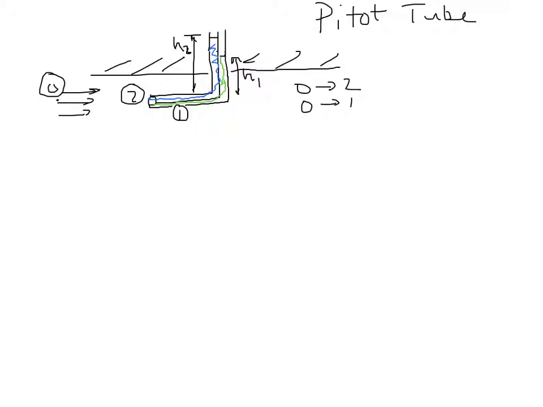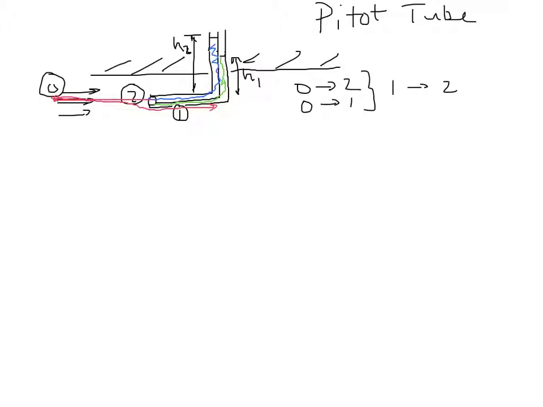So how can we have two streamlines going from point 0? Well, let's sketch this in red. The stagnation streamline goes immediately from 0 to 2. Now, if we move just an infinitesimal distance below that point, that streamline has to move around the lower edge of the tube. And so those 2 points far upstream coincide at point 0. So I can apply it from 0 to 1, I can apply it from 0 to 2, therefore I can apply it from 1 to 2.